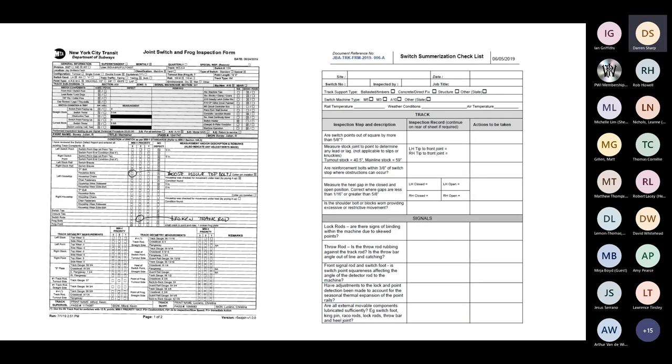And on the left-hand side, this is an example of their JSI, which is their joint switch and frog inspection form. So they actually have an inspection where signals do the top part and track do the bottom part. Now, you'd think it being a joint switch inspection that there's some good collaboration there, but unfortunately, that line still does divide the two. In some cases, signals do their inspection part without the track there and vice versa. So it's not really a joint inspection as such, and the two don't really talk, which is sad, really. So we're trying to improve that, making sure they do align, they do discuss the problems they're seeing from both sides, and make sure that they do solve the problem together.